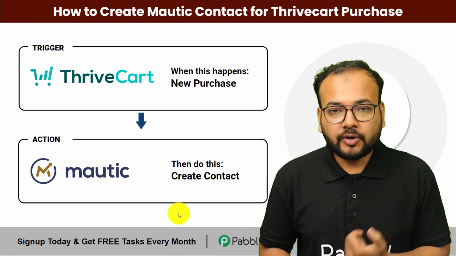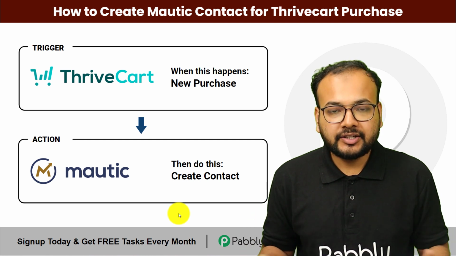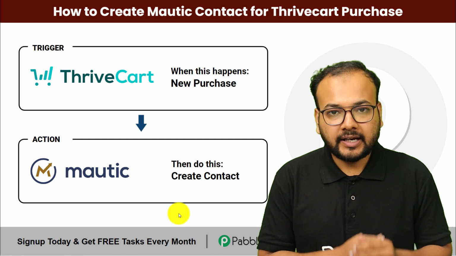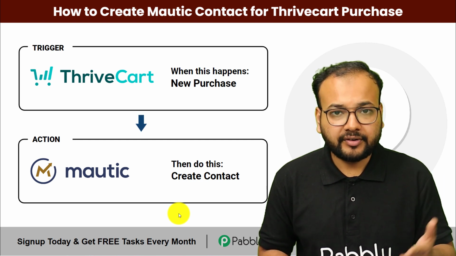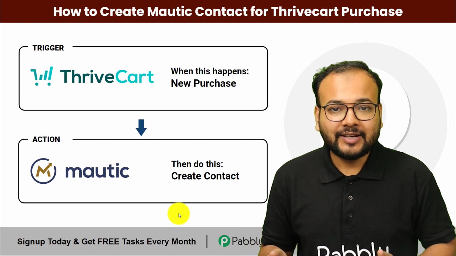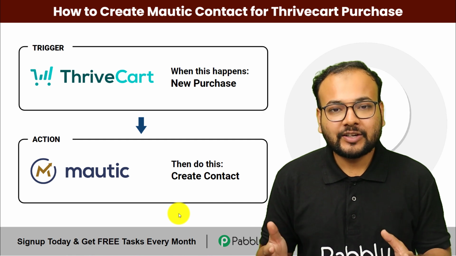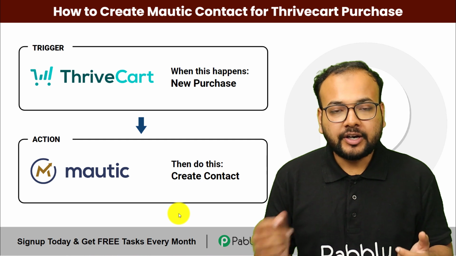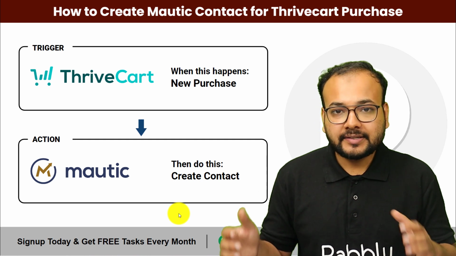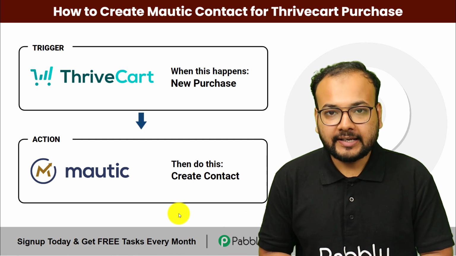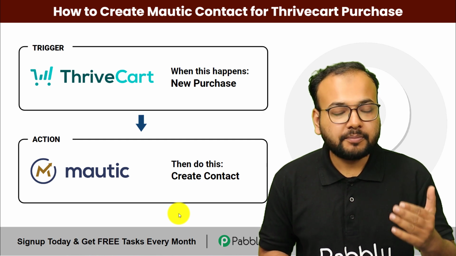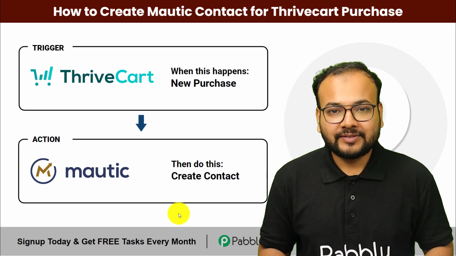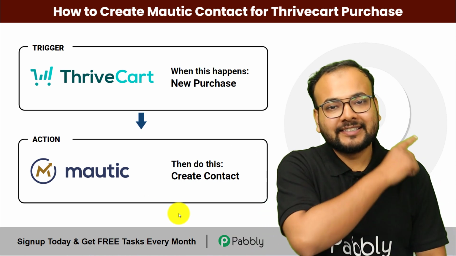So guys, here I'm going to show you how you can integrate these two tools to save your time in manually transferring the data of contacts and customers from ThriveCart to Mautic. So here we are going to integrate these tools in such a way that whenever there is a new purchase via ThriveCart page, a contact or the customer will be added as a contact in Mautic automatically, saving you time and boosting your productivity. And we can set up this whole automation without any coding. So without any further ado, let's begin.